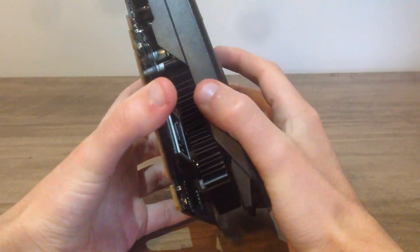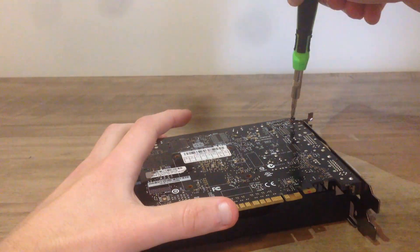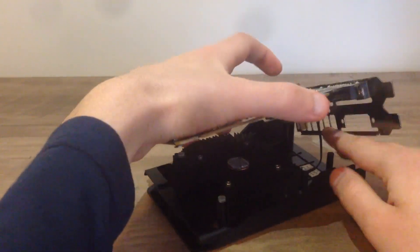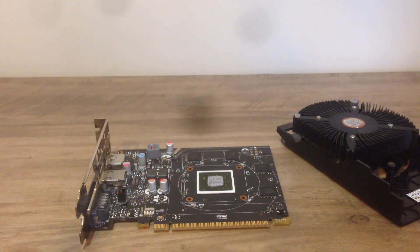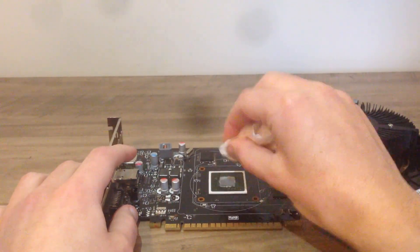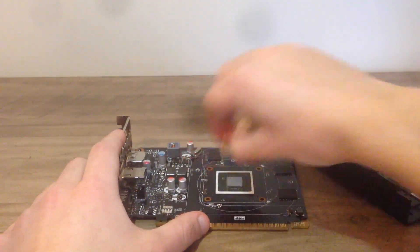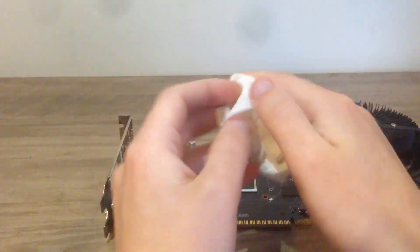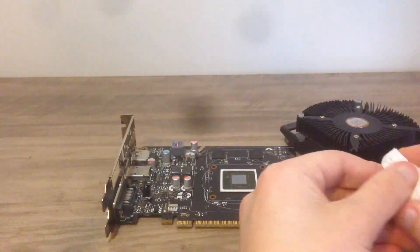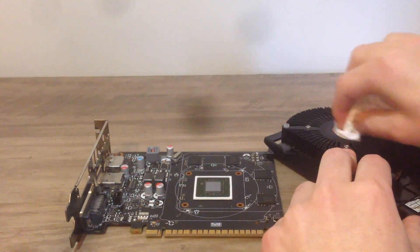So how does it stack up today? Unfortunately, the GTX 750 has started to lose its appeal, mainly due to that lack of full DirectX 12 support. And with newer, faster cards like the RX 460 starting to become available at the same price, it's becoming harder and harder to recommend the GTX 750 as a budget option. While the GTX 750 still receives driver updates from NVIDIA, it's pretty safe to assume that's coming to an end soon, especially with them cutting the cord on Kepler driver support last year.